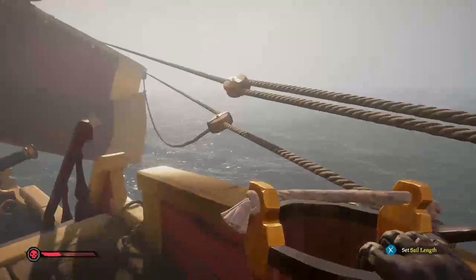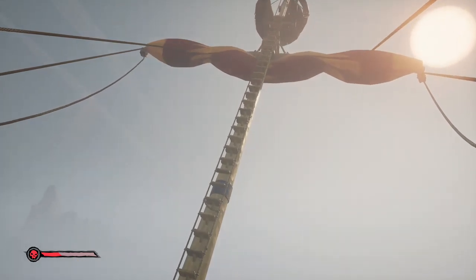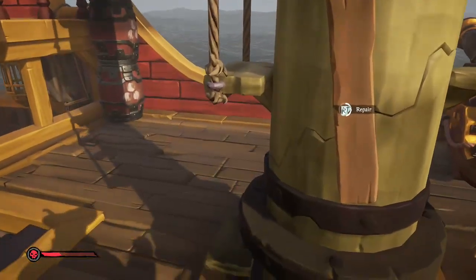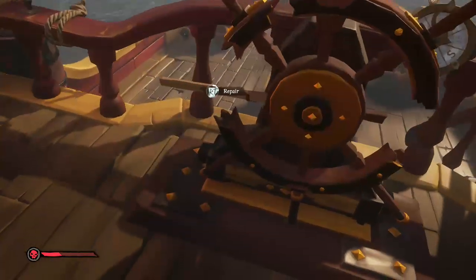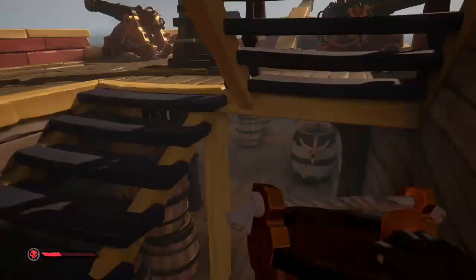It's this one, right? That's this one. Alright. Let's get the mast up. Alright, now to make sure this thing don't fall again. Repair it. Make sure this is stable. Perfect. Is the wheel okay? No. And it doesn't seem we have enough to completely fix it. But yeah, that's fine. Alright, now.